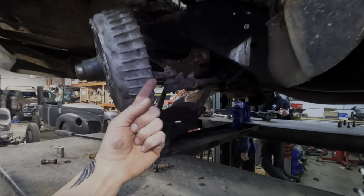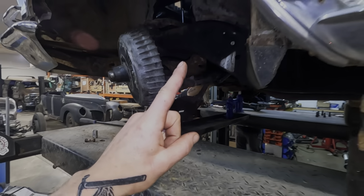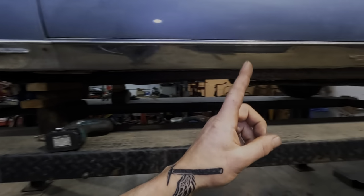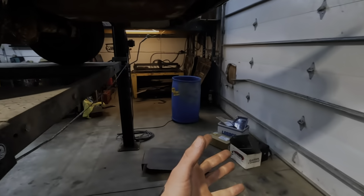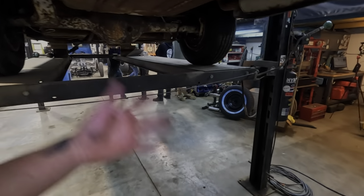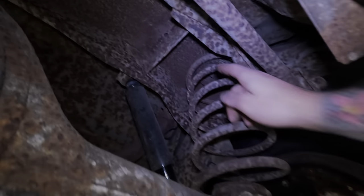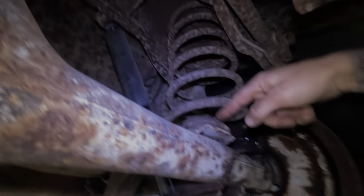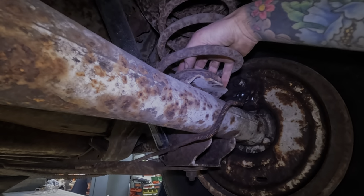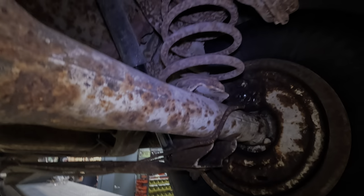So all this had to come apart so that you can drill the holes and then actually put the cylinders in. We're going to go with 6-inch cylinders on the front, and I believe 8-inch cylinders on the back. That could change. Hoppos is kind enough to send us 10-inch cylinders as well in case we want to go that route. Like I showed you guys before, the back is going to be pretty simple. Same deal. We're going to drill a hole for the cylinder at the top, and then we're going to weld the power ball underneath, and then actually have the coil above the cylinder. You'll see how that mounts in a minute.